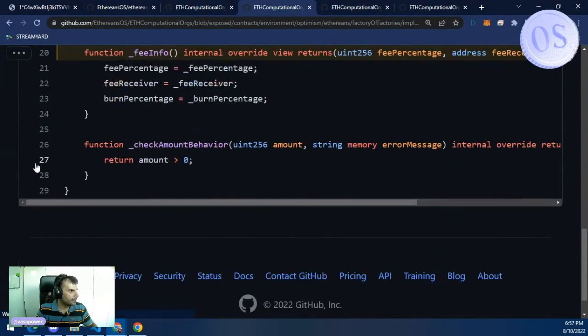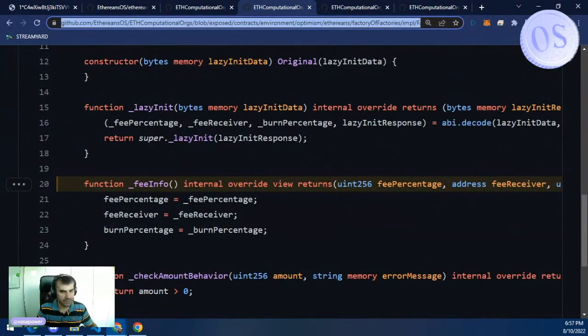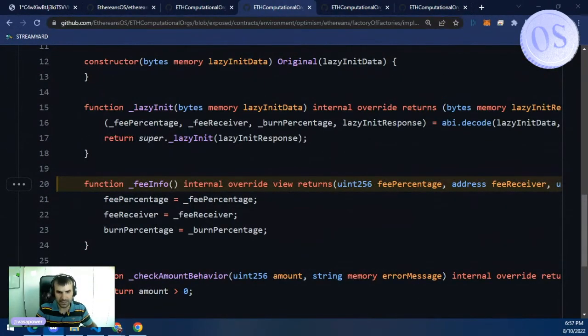yeah, and the method for the layer two factory of factories is pretty simple because while the one on layer one dynamically brings the data from the organization based on sub-DAO votes, in the L2 part of the factory, they are hard-coded and they are fixed.